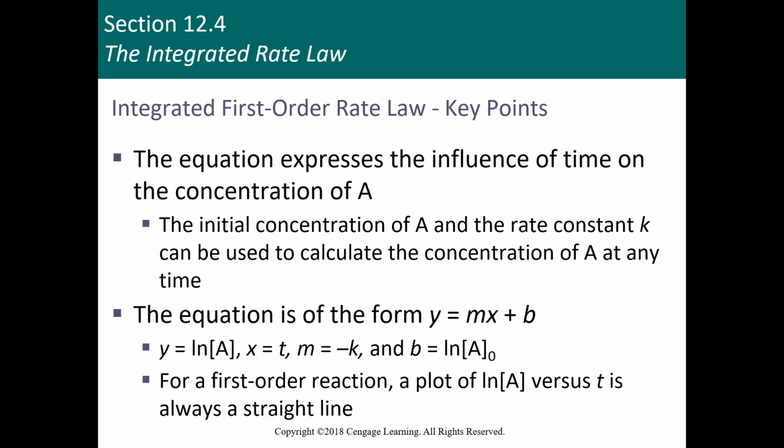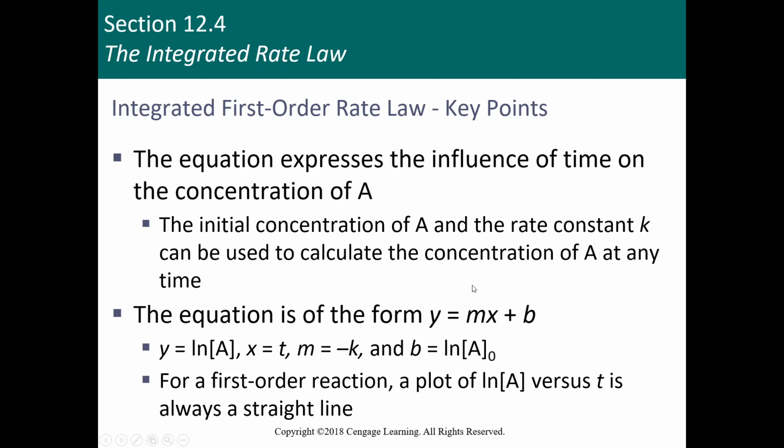The equation actually does match up, of course, to a linear equation, which is in the form of y equals mx plus b. Again, your y would be the natural log of your concentration. X would be time, which, by the way, you can plot. The plot would be natural log of A, your concentration, versus time on the x-axis. And m, your slope, is negative K, which is a constant again, remember that. b is your y-intercept, which is, again, the natural log of your initial concentration.